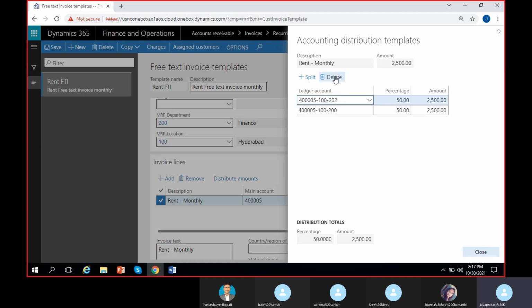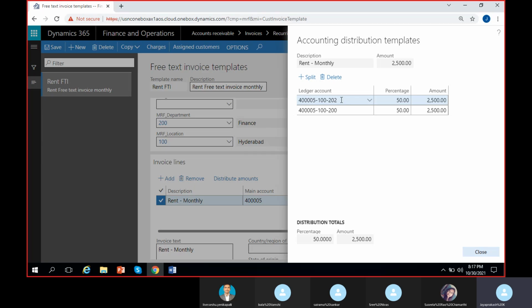If you delete it again, it will get deleted. Once you distribute here, you don't see any split of lines in the invoice. But when you post the invoice, the voucher will be posted in two lines. So 2,500 will be posted into this account and this combination, and 2,500 is posted to this same account and the other combination of dimension values.